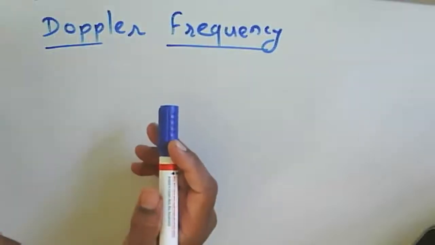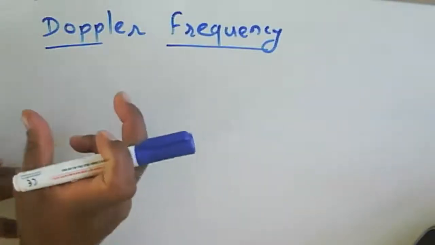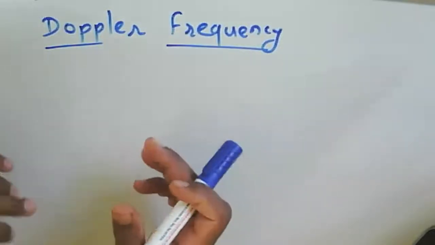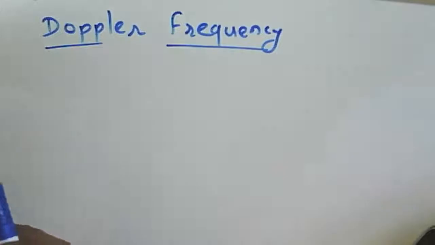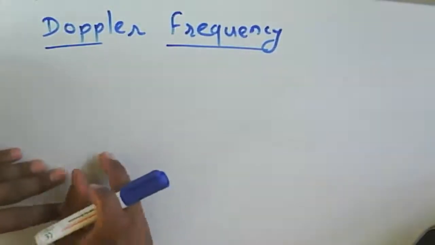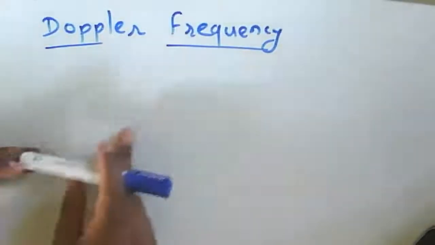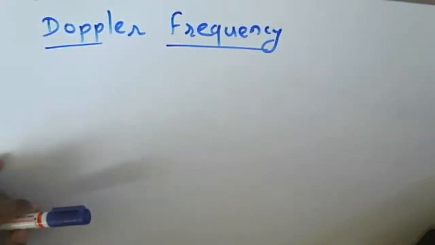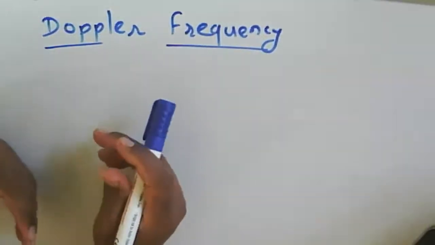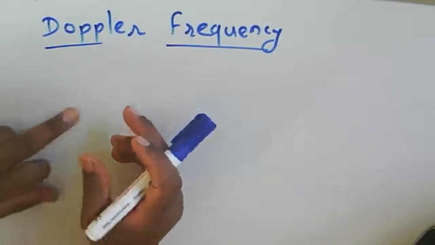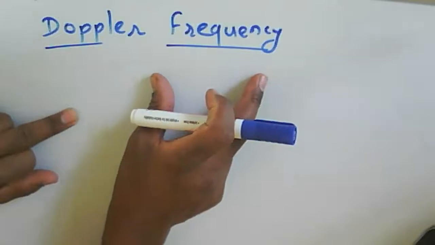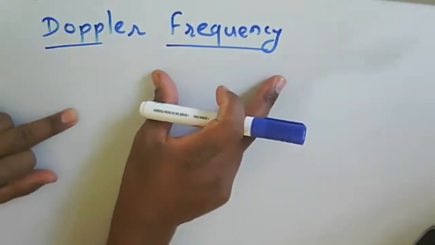Generally, consider a pulse radar. When we send one particular pulse, the echo signal that reaches the radar might have a variation in the frequency. Why is this frequency variation observed? Because the object is not fixed, the object is moving. If we are detecting a moving target, then when we receive the signal there will be a shift in the frequency. So what will be the shift in the frequency that is to be observed?